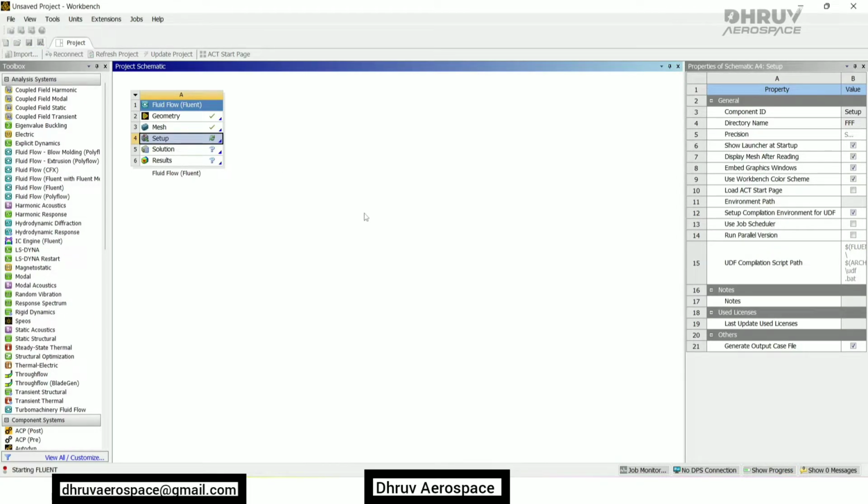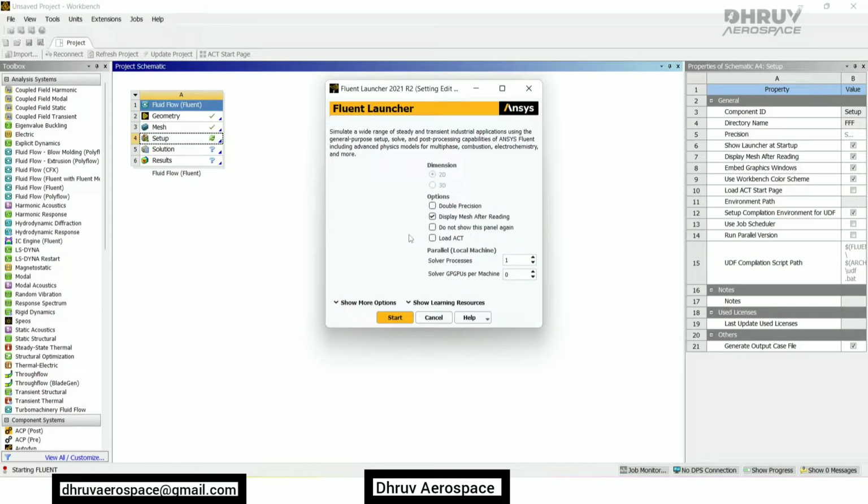So after that, go in the setup and click on the edit. Set the number of processors based on your system. I'm going for double precision.